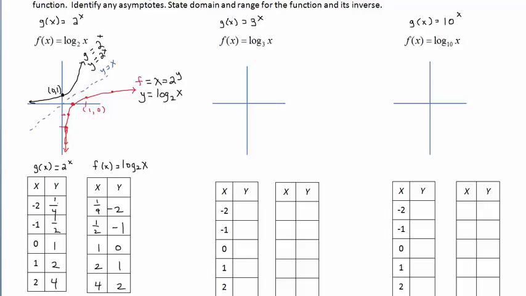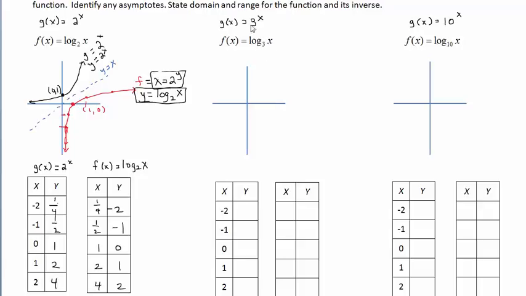So just wanting to point out that we actually have two different equations for this log function right here. One that's in exponential form that we got by just switching the x and y in the exponential function. And the other equation that names this red graph, or this log graph, is in the log form. So this is the exponential name, this is the log name for the inverse of 2 to the x. We're going to be doing some more work with these two forms in a later video, and just wanted you to see it at this point. All right, let's move on to the next log function that we want to graph.